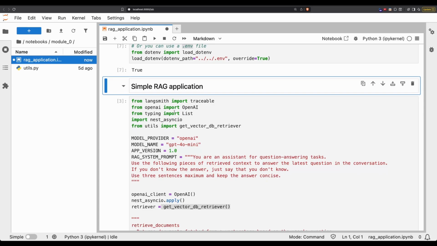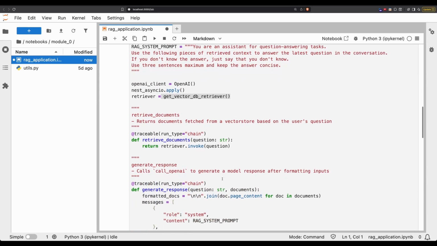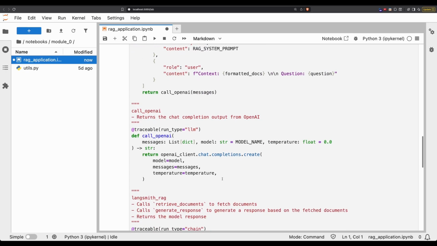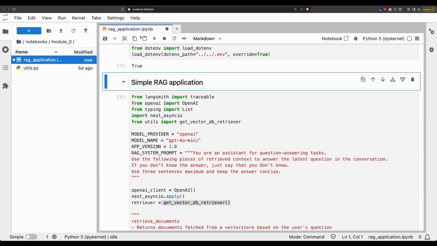It's pretty self-explanatory. It uses OpenAI. It uses the GPT-4o mini model. This is the prompt to the RAG, and it calls OpenAI to generate the response, and then it basically returns that response to our application. I'm going to run this here so you could see it going.